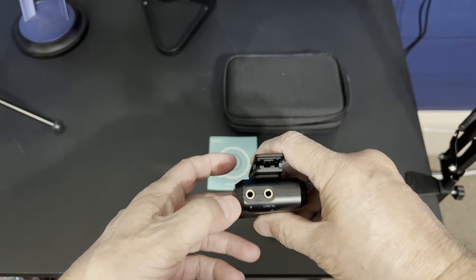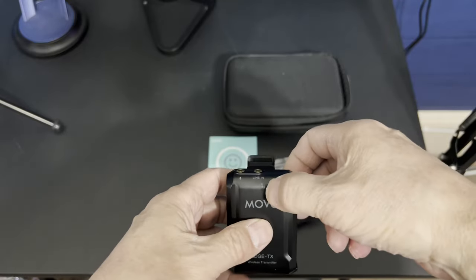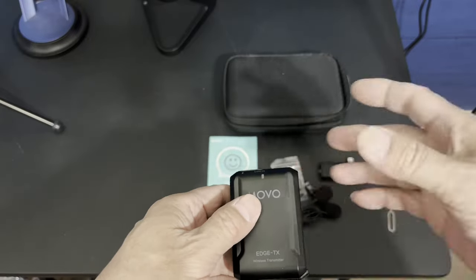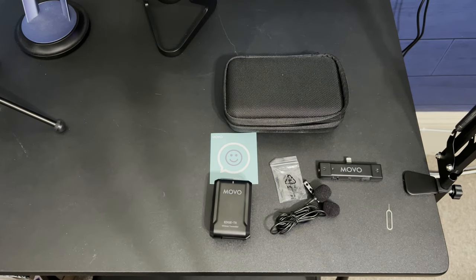Now, where to put your microphone — going by directions, it has a little microphone icon showing the line-in right here. This light, once it's paired, should be a steady blinking blue light. It also comes with two AAA batteries. You might say, oh man, it's not rechargeable — but honestly I'd rather have batteries. I can grab a box and keep them anywhere. If you're out somewhere and a rechargeable goes dead, it's dead — you can't plug it into a tree.